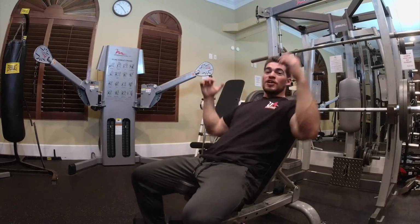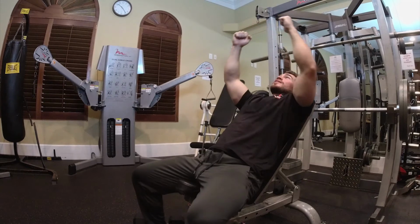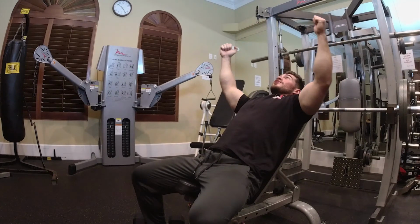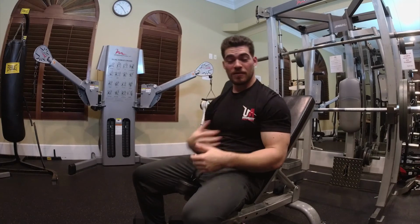Now, a few things to know with this exercise is that you want to make sure, similar to the cable flies that we did in the beginning, that at the end of the movement, you fully extend the arms to get a full contraction on the chest, right? So as you come down, you're going to have a slight bend in the elbow, and then as you come up, you're gonna straighten the arms so that you can get a full range of motion and really contract the chest, all right? So let's go ahead and get started.